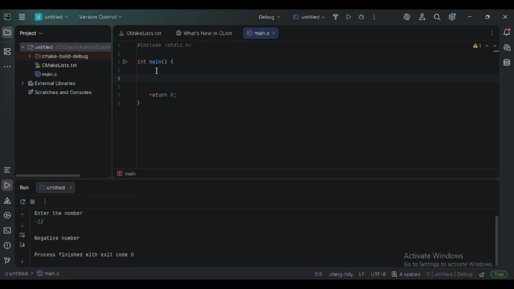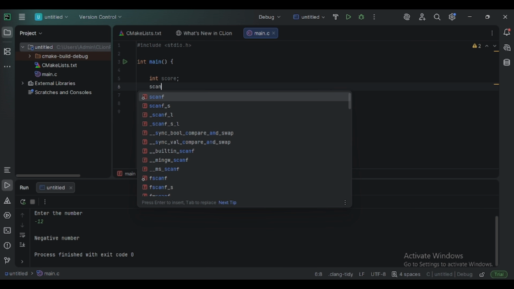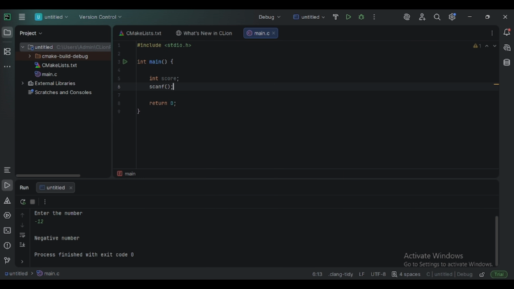Then, for example, I am giving my score. Let us take a scanf, with ampersand score. We have used the scanf to store the value. After that, we move on to the condition.